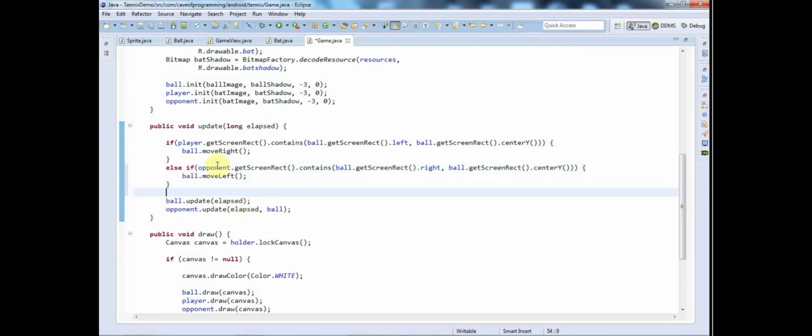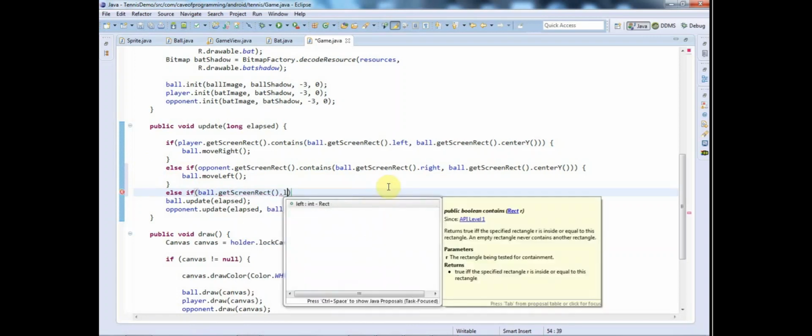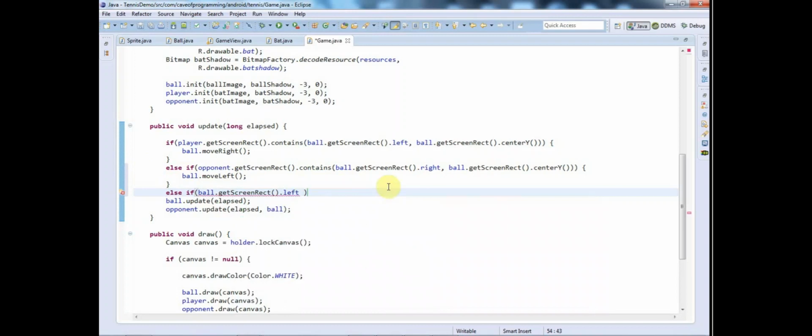We also want to know what happens if the ball goes off the edge of the screen. So I want to say else if, and we're going to have to say something like, if the ball.getScreenRect.left is pretty far over to the left, then it means that the ball's got past the player, in which case the player has lost this particular game.